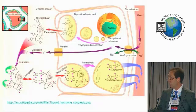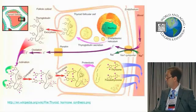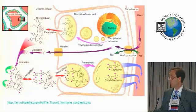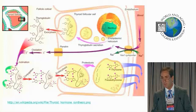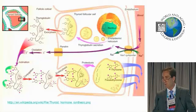And hydrogen peroxide with thyroid peroxidase oxidizes the iodine so that it can go into the thyroglobulin. But if this glutathione is used up, then there's nothing really to keep these hydrogen peroxide levels down, and the oxidative stress in this whole system can go much higher. And that could affect the sodium iodide symporter. It could affect thyroglobulin, thyroid peroxidase, and the follicular cell itself. And this oxidative damage can invite autoimmune thyroiditis. So you can see that a little bit of toxins, a little drop in glutathione, and you could easily have more autoimmune thyroiditis.